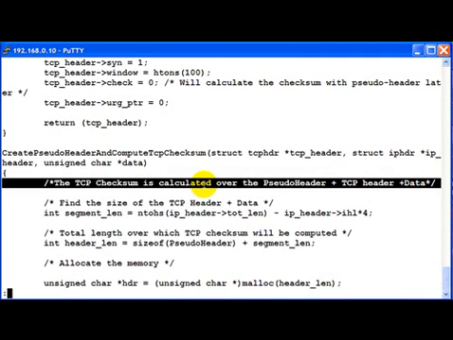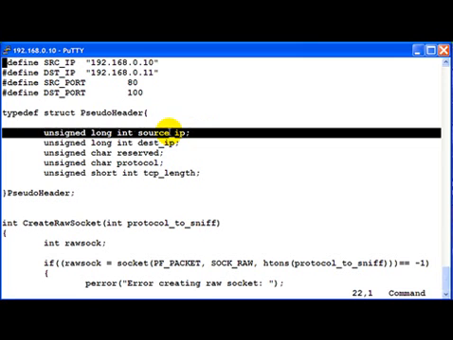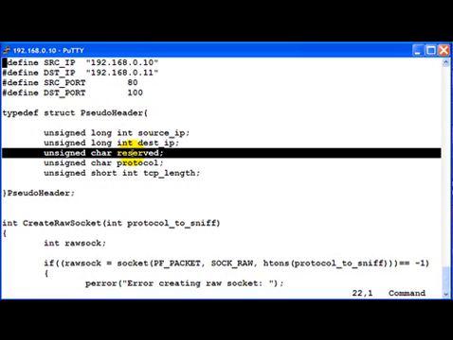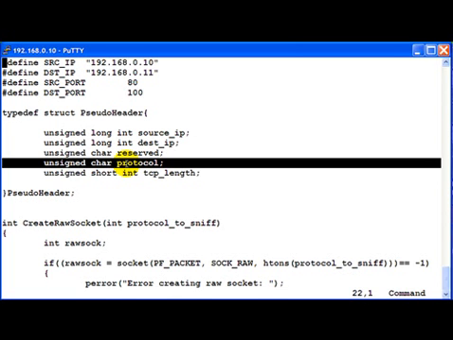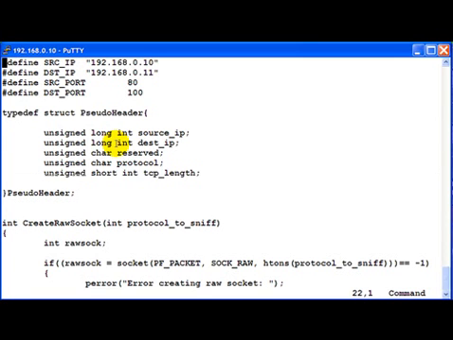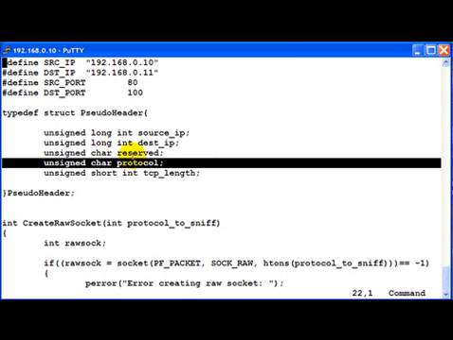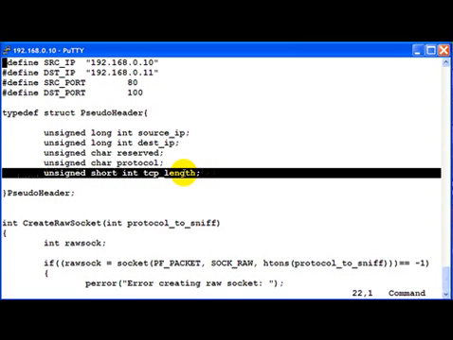Now let's look at the pseudo header for digging deeper. The pseudo header consists first of the source IP, then the destination IP, then 1 byte of the reserved field, and the protocol which the IP packet is actually carrying. In this case, of course, it has to be TCP. And then finally, the TCP length, which is the TCP header length and the TCP data, both of which TCP carries. So as you are seeing here, the source IP, the destination IP and the protocol, also the reserved field for that matter, are picked from the IP header itself. After which we mention the length of the TCP header and the TCP data.